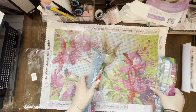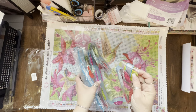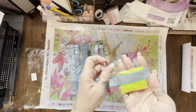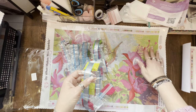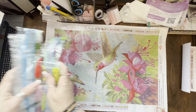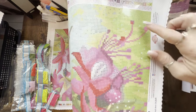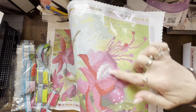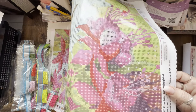So we are lucky because this one has a huge amount of fairy dust in it. I am so excited. I cannot wait because that is going to be stunning. That whole thing is going to be fairy dust all down there. Let's move these over. All down here, this is all going to be that fairy dust. That's going to be so pretty. Look at the colors in this. Isn't it beautiful?